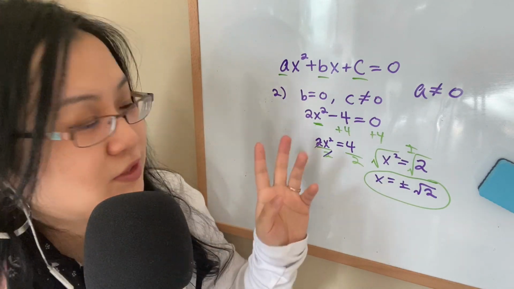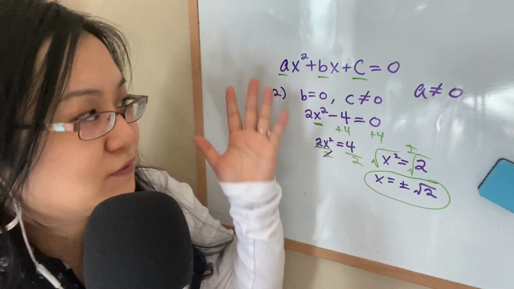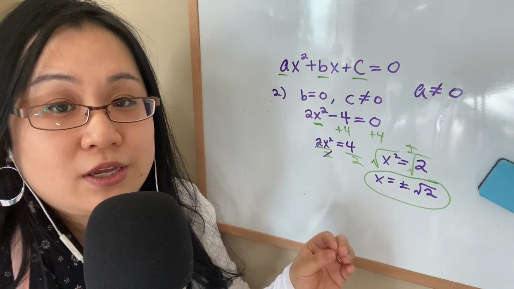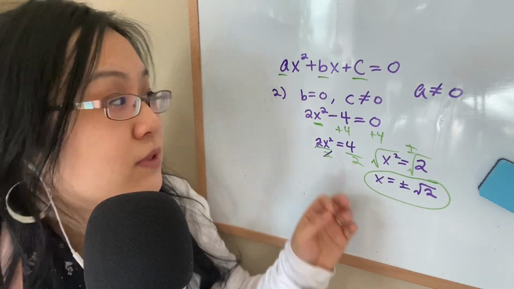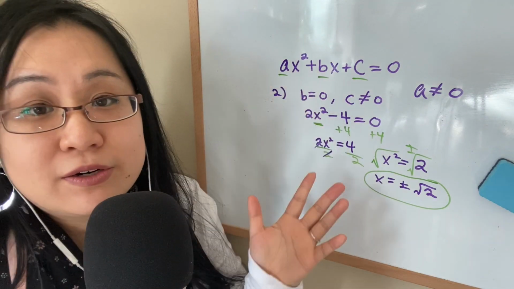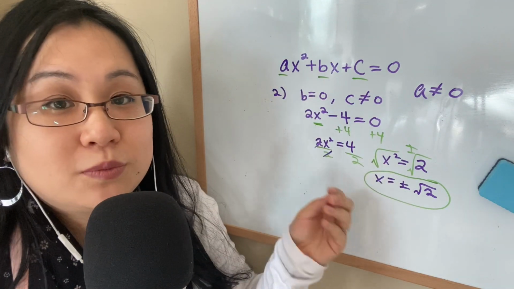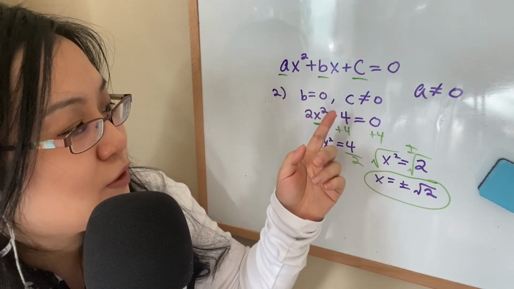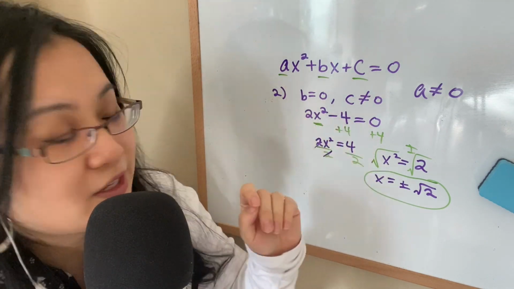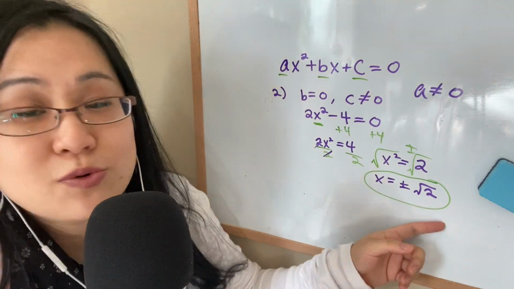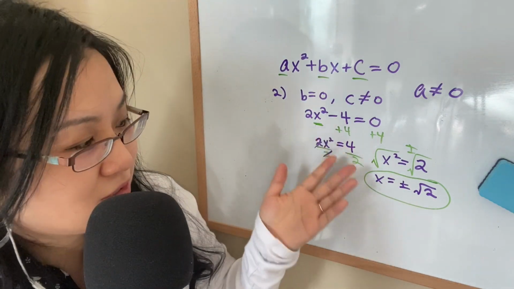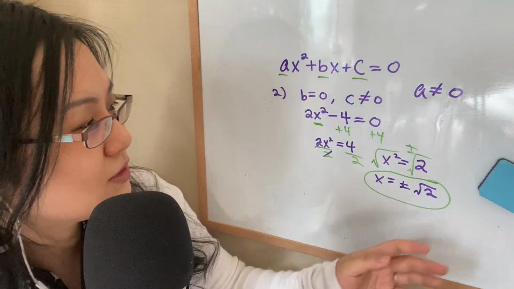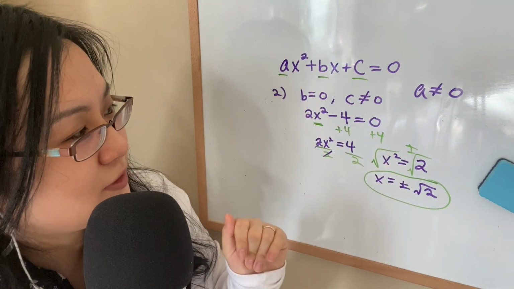Okay, so these are still special cases of the big picture. Again, if you plugged into the quadratic formula, you just happen to have b is 0. So negative 0 is 0, plus or minus square root of b squared is 0, so you have negative 4 times 2 times negative 4. You'll still get square root of 2. It's just that this tends to be much faster. Okay, so that's another situation.